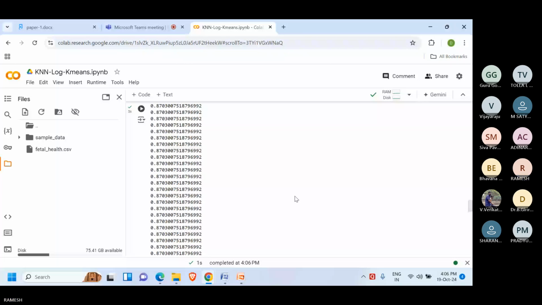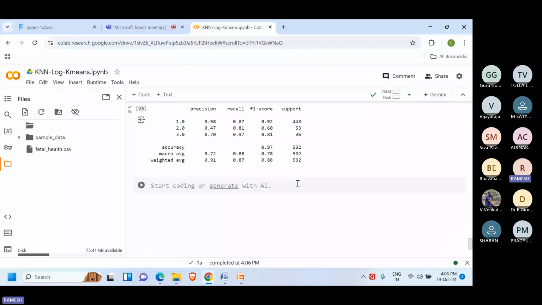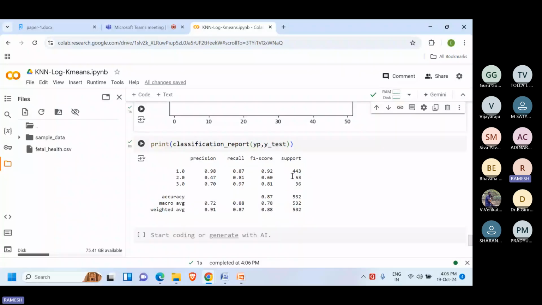Next, this is K nearest neighbor classification. We can also do KNN regression. Today we discussed logistic regression, K nearest neighbors, and clustering algorithm. So now we'll see the KNN regression model.